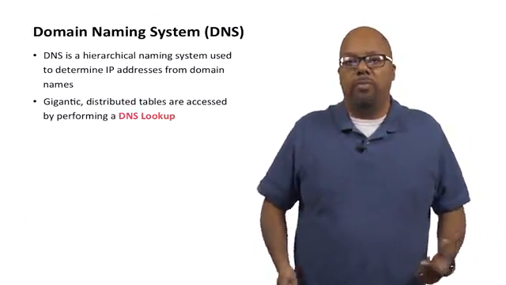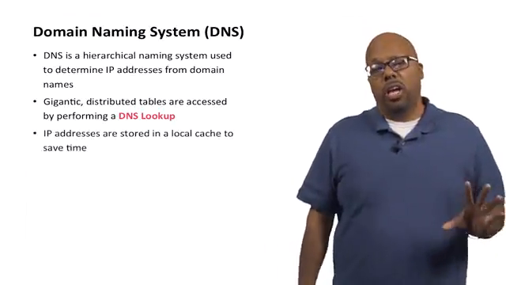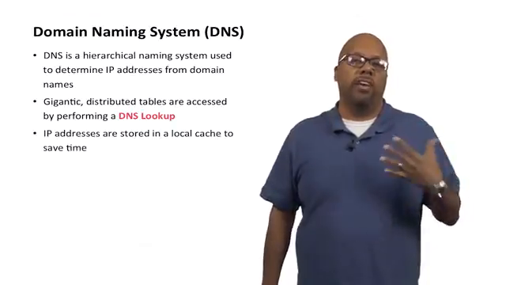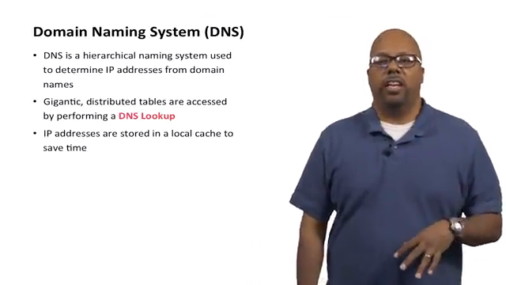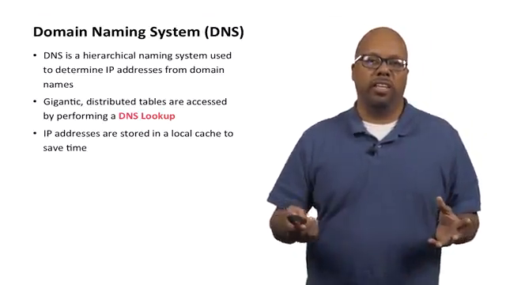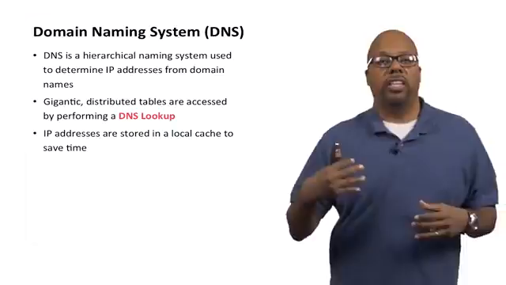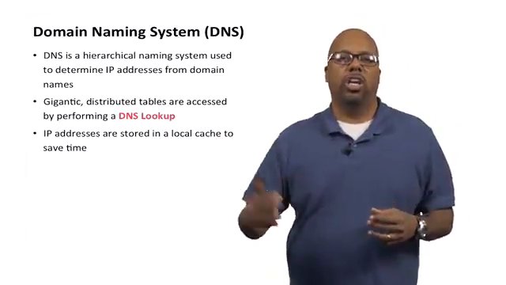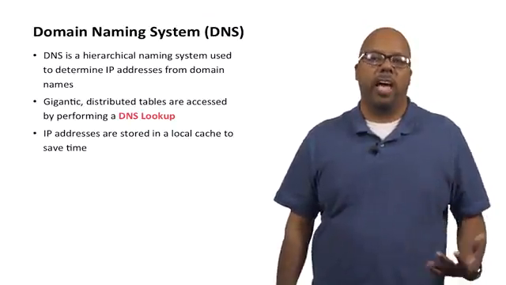And that has to happen, at least the first time, every time you go to a domain name. Now, for performance reasons, you don't want to do this DNS lookup every time you go to a website if you can help it. So if I go to CNN.com once, rather than looking it up every time I type in CNN.com, it stores that address in a cache, in local memory, so that the next time I go to CNN.com, it doesn't have to look it up again. That saves time, performance-wise. But this DNS lookup has to happen at least once. It usually is performed by your tools, by your web browser, behind the scenes. You don't have to do it manually.